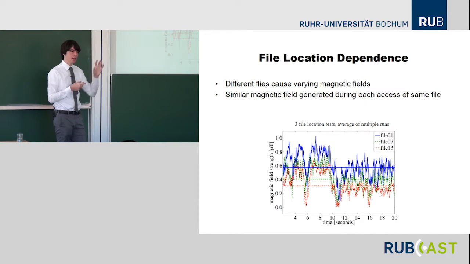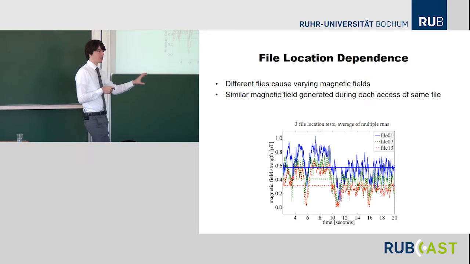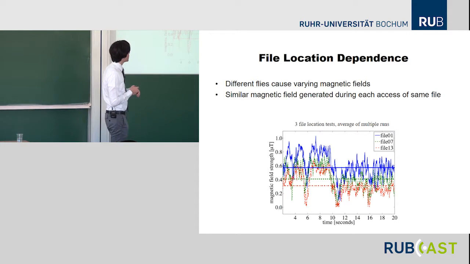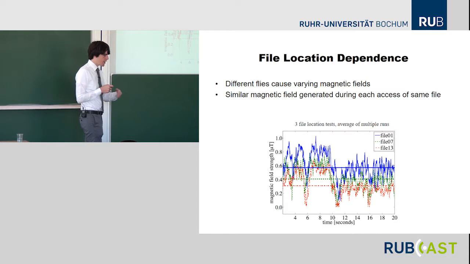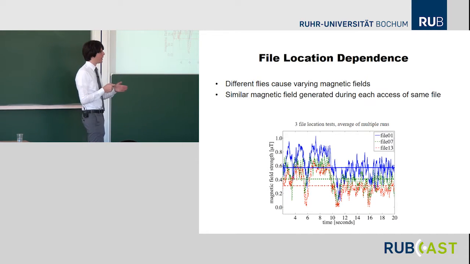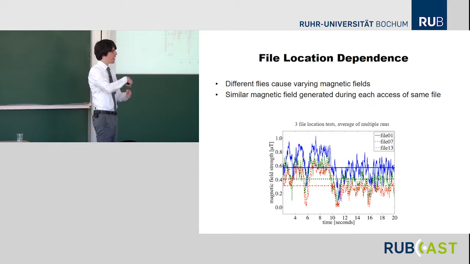As I mentioned earlier, this picture of the file table: each process, when it's using some files, has a handle pointing to the file on the disk, and each file is located in a different location on the disk. So when you're accessing the files, the hard drive head actually has to move different distances based on the location of the file on the platters and the tracks.